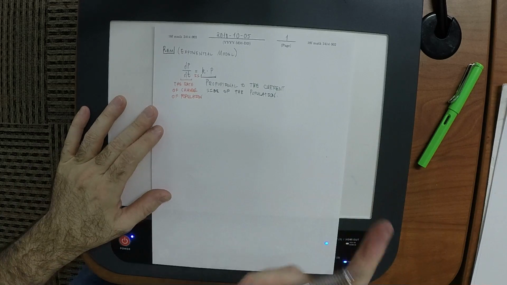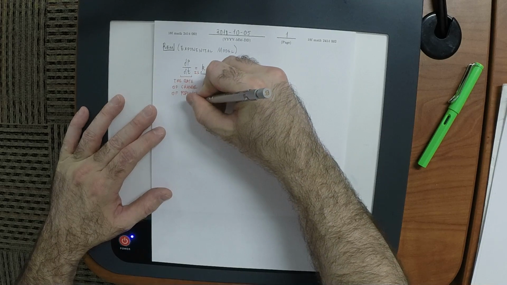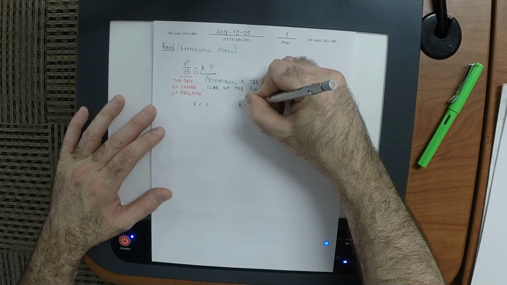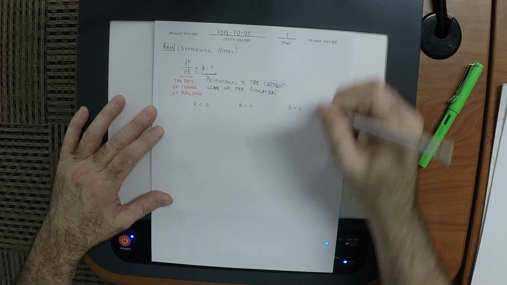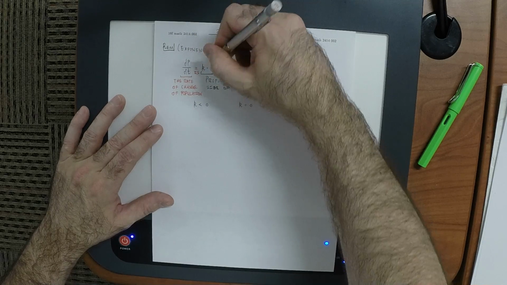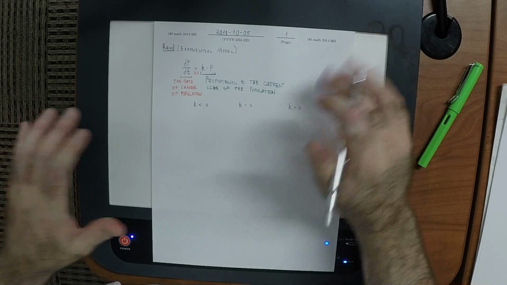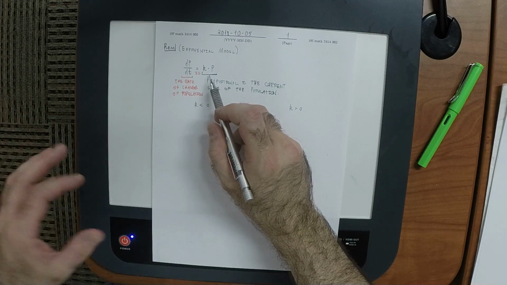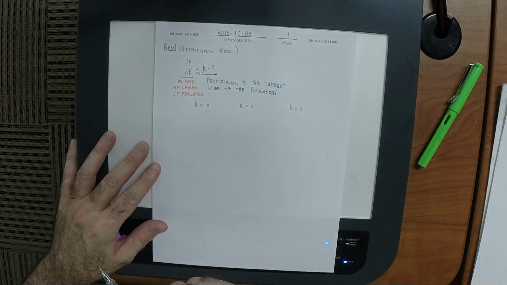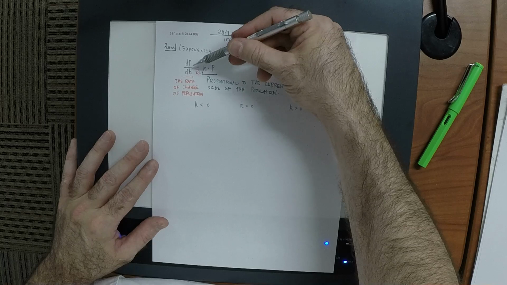Now there's sort of two cases. Well, there's three cases, but one of the cases is just boring. So if k is negative, that's one possibility. If k is 0, that's one possibility. And if k is positive, that's the last possibility. So if k is negative, and if we're talking about a population of real objects like rabbits, it doesn't make sense for there to be negative rabbits. So if k is negative, then kP would be negative, right? And that would be saying that the rate of change of the population is negative.